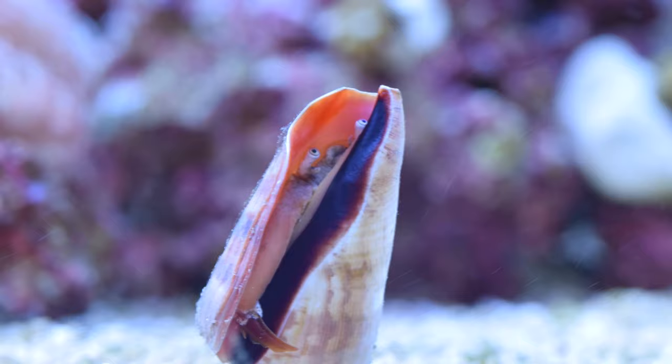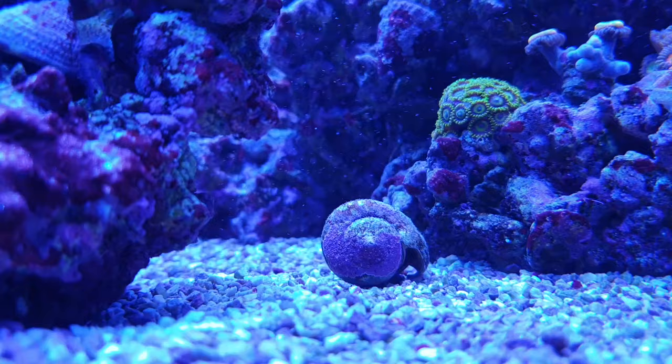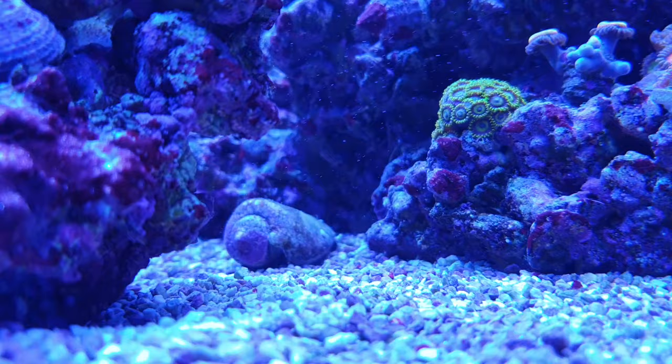Right, let's take a look. First up then are conches. They're an unusual type of snail that have a trunk they use as an algae hoover. They're a great addition as your first cleanup crew, as they'll eat the brown dustings of diatoms you often see in new tanks. They also bury themselves in sand and munch on whatever they can find below the surface, so they'll help to keep your sand bed clean.